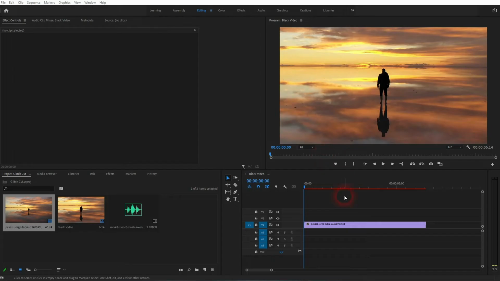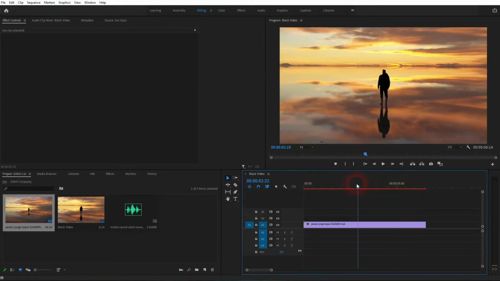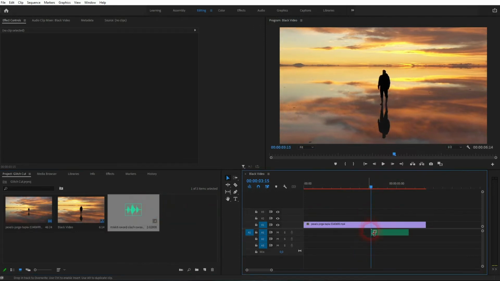And we're back to learning Premiere Pro, and this time I'm going to show you how to create a glitch cut effect. It's easy to do. We'll start with this footage. It's often used when the camera is rotating around a person or there's a flashback scene, something like this.